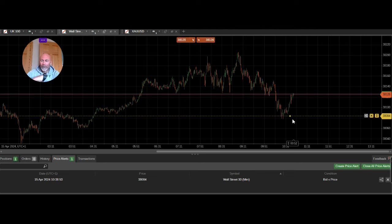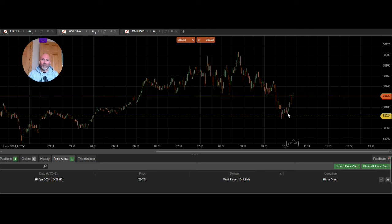So I will not take a trade if it's 15 or 20 points away from support, because essentially what could happen here is if I take a trade 15 points away from support, I might potentially lose 15 points on a retest. So this is why it's very important to maintain that level of discipline. But this is basically my strategy and has been for quite a considerable amount of time. Now this is for intraday trading.